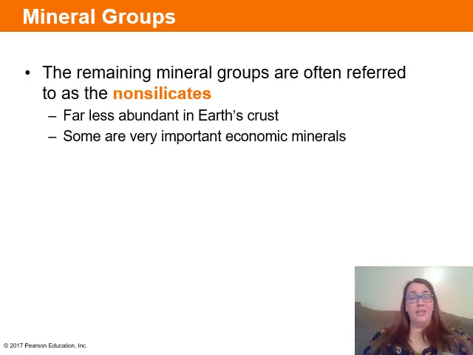Everything else that doesn't have silica and oxygen is going to be in our second group of minerals, which are called non-silicates. So these make up about 10% of the Earth's crust. So they're not very common, but most of these are going to be incredibly important for our economy. They might be difficult to find, but we're going to spend a lot of time and money accessing these through mining and then processing them to use to manufacture new materials.